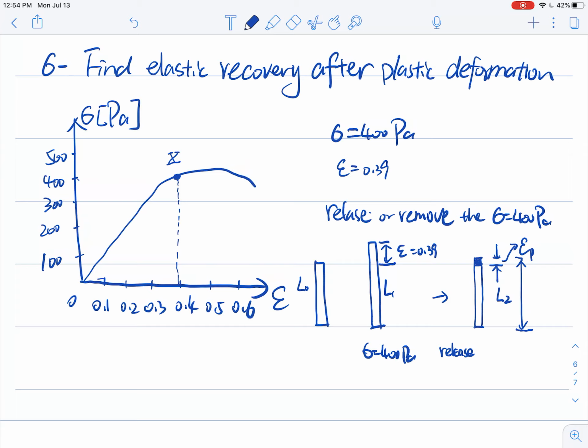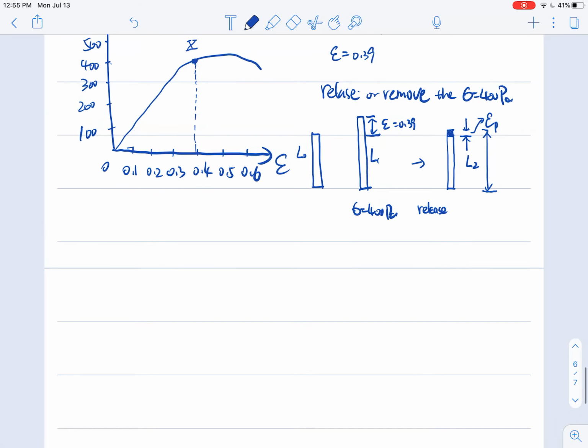How can we find out what the strain is after you remove the load? This is finding the elastic recovery after plastic deformation. This belongs to this problem. We can use a 5-step approach to find the elastic recovery after plastic deformation. Now let me show you all the steps.